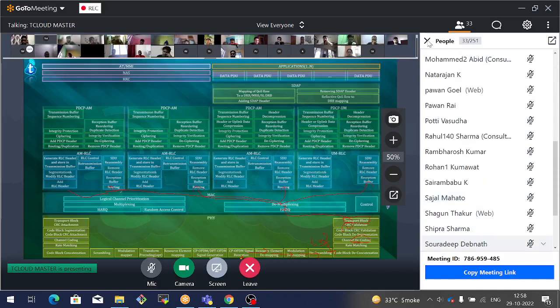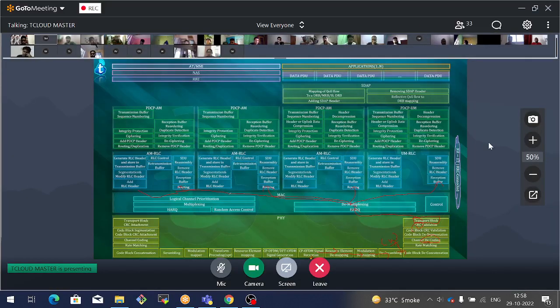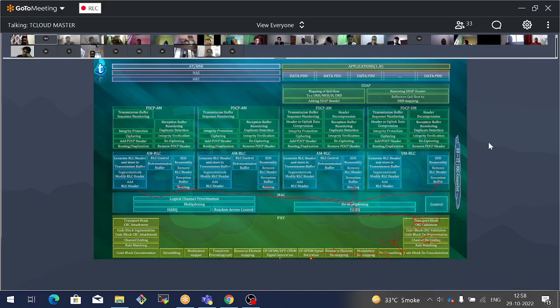What is this routing here? They have to find out in the received RLC PDU whether it is a data PDU or a control PDU. If it is a control PDU, we learned that this routing entity will forward that status report to the control unit, the RLC control block.